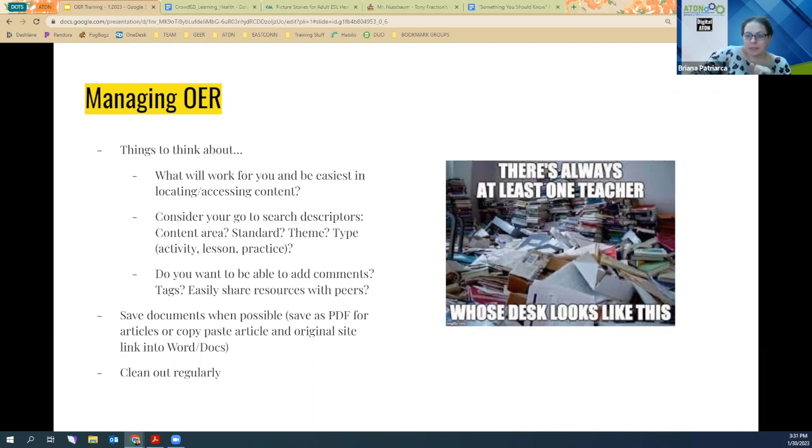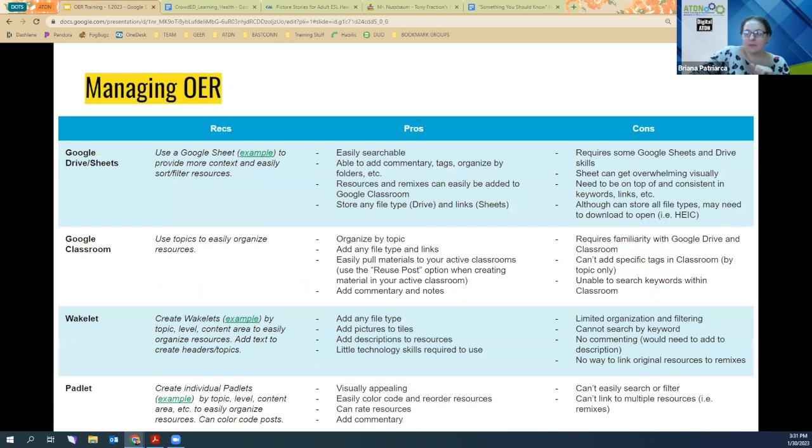So what might this look like? These are the ones that I would recommend that I think are probably the easiest, and there are definitely other ways you could do it as well. So in terms of Google Drive and Google Sheets, in Google Drive we can do folders. You can organize by that. You can color code your folders. Like I said, I prefer Google Sheets because I can link to my Drive, so I can just search my sheet instead of trying to comb through my Drive to find it. So I did provide an example of that, which I'll go over in a second.